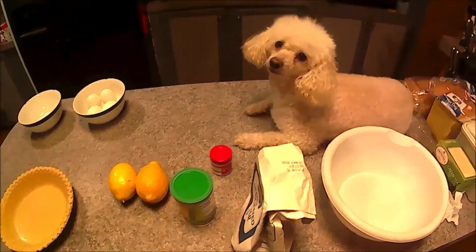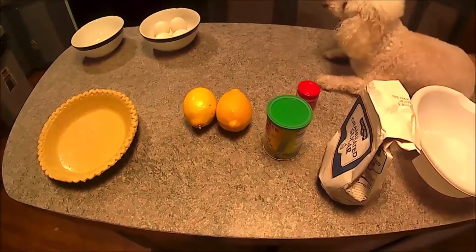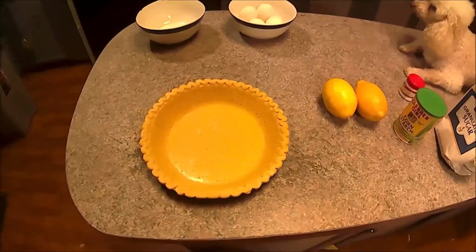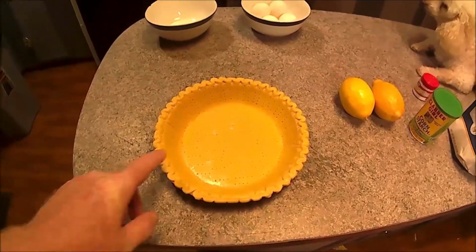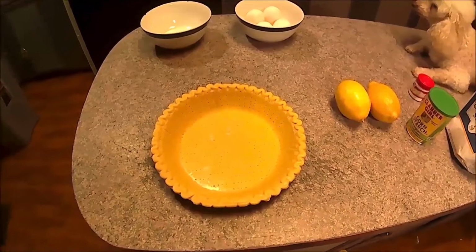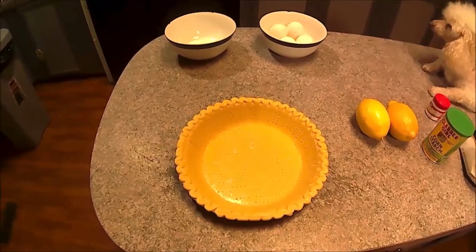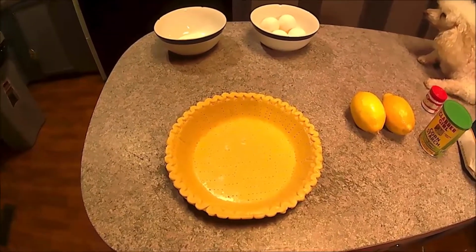Hey guys, what's happening? Me and Jasper are back here at the counter, and we're going to be making a lemon meringue pie today. Yes, sirree. I made one yesterday. The side crust was a little bit too thick, so I went down there today and just bought one of these frozen ones. I mean, that's one less step you have to worry about getting right, and it makes your life a whole lot easier.